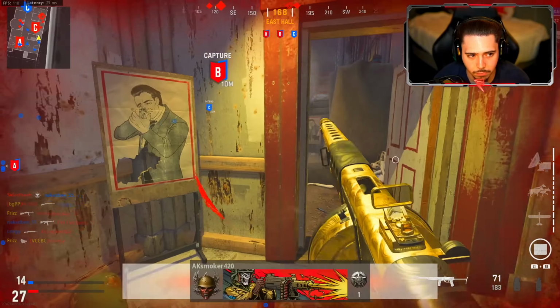So with this, we get initial accuracy and recoil. Right when we start shooting the weapon, it's a little more accurate than it would be when you're just holding the trigger down and shooting for a while. We also get a little bit of mobility with the ADS speed, so we can lock on to our targets pretty quick and hopefully just get the first shot off and that kill.